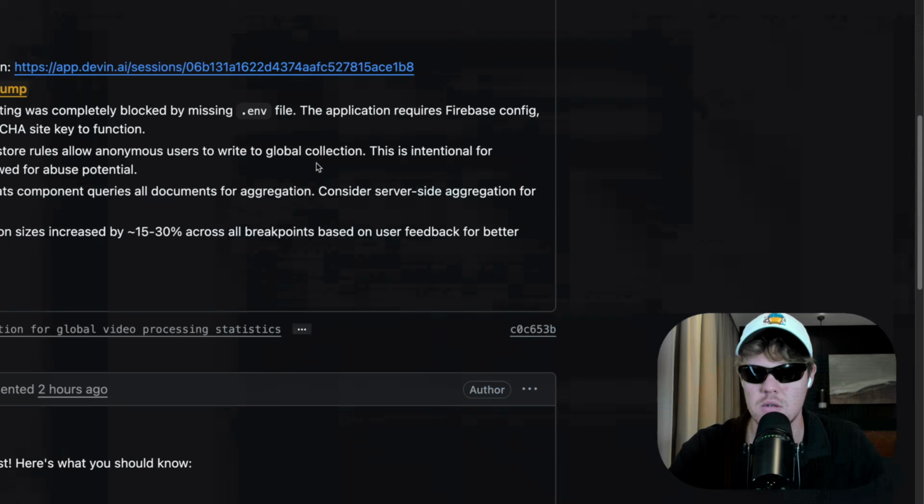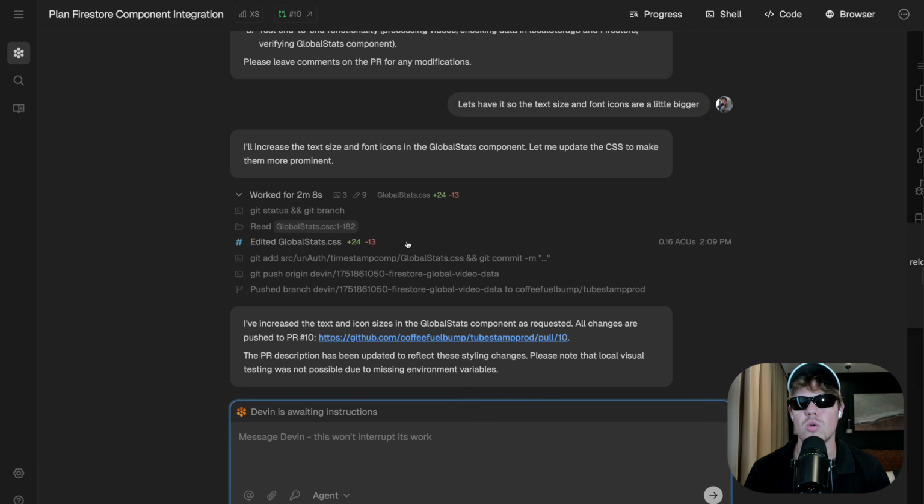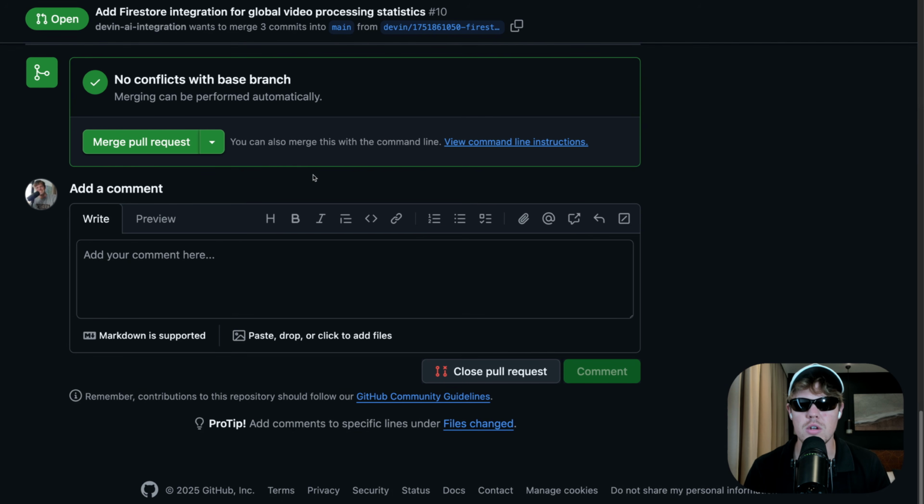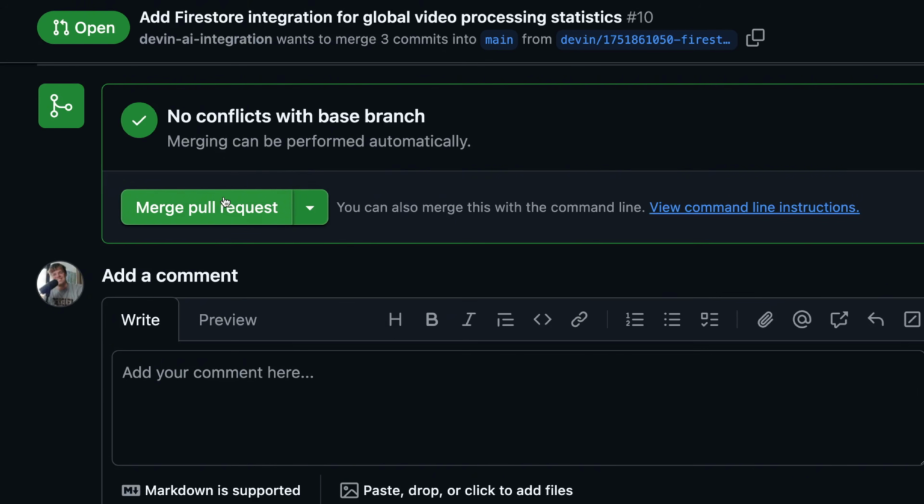Devin AI notes. Another thing to note is that while Devin does more complex tasks that take 2 minutes, 5 minutes, 6 minutes, we always have the ability to keep conversating with it. And this won't interrupt its current work. So this is nice. So maybe while it's increasing the font size and icon size, I want to ask it another question for the current PR I'm working with. I could do that. Let's say you get to the point though, you're good to go. You're like, you know what, Corbin, I love my PR. I'm ready to merge. In order to do so, all you need to do simply is come up here and hit merge pull request.